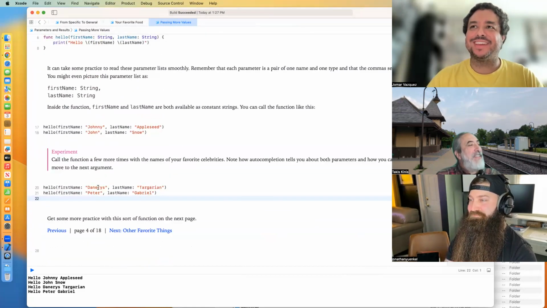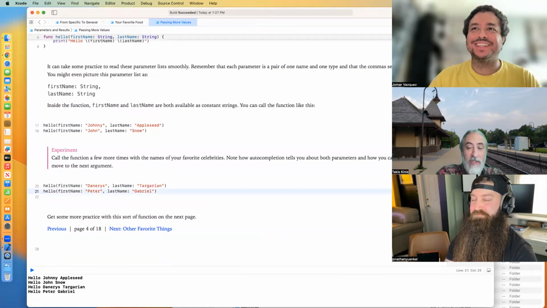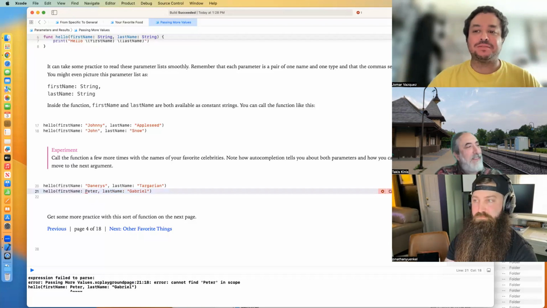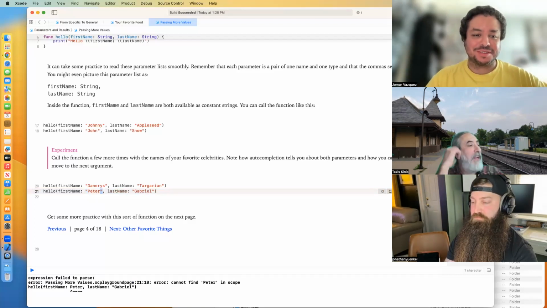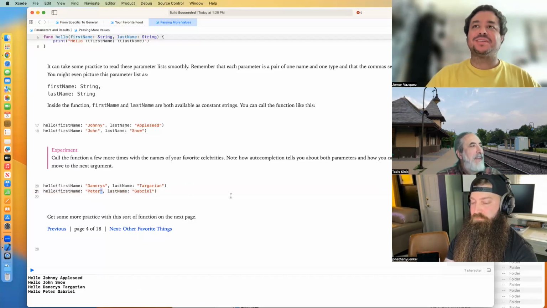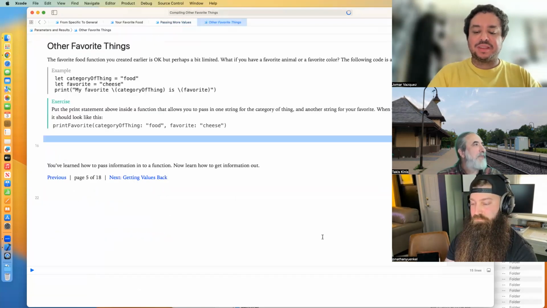Right. And hey, what happens if you just type in plain characters? It would just say hello, first name, the name that you chose, and last name. It'll just rewrite all of it for you. And you know what? It'll just give you those error messages at the bottom. That's it. All right, so I think we're good on that one. Let's move on to the next page.